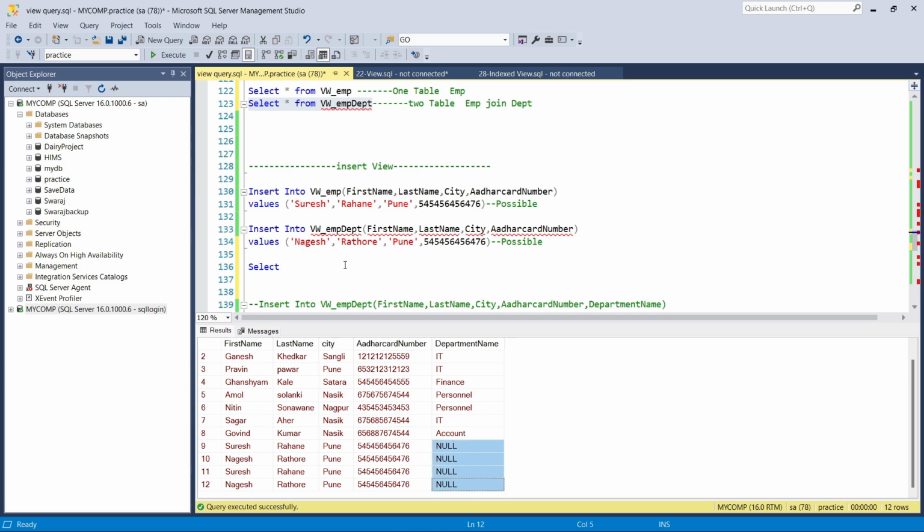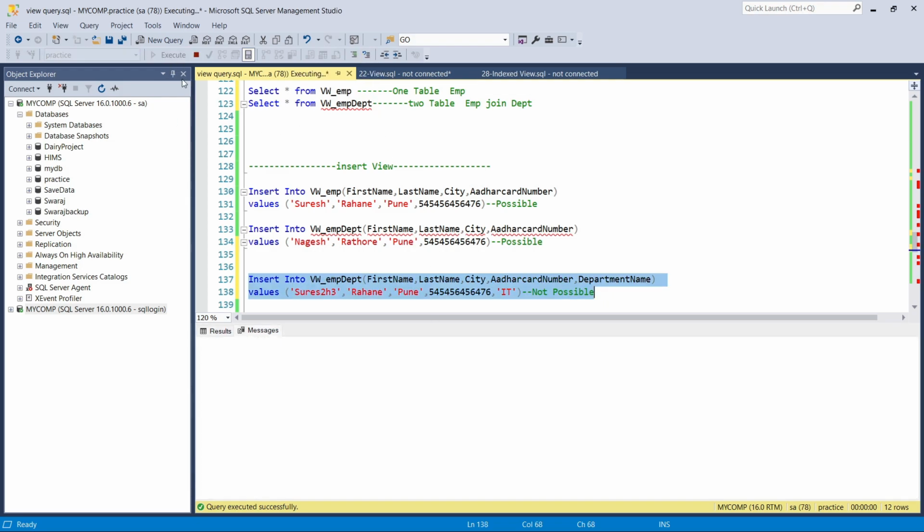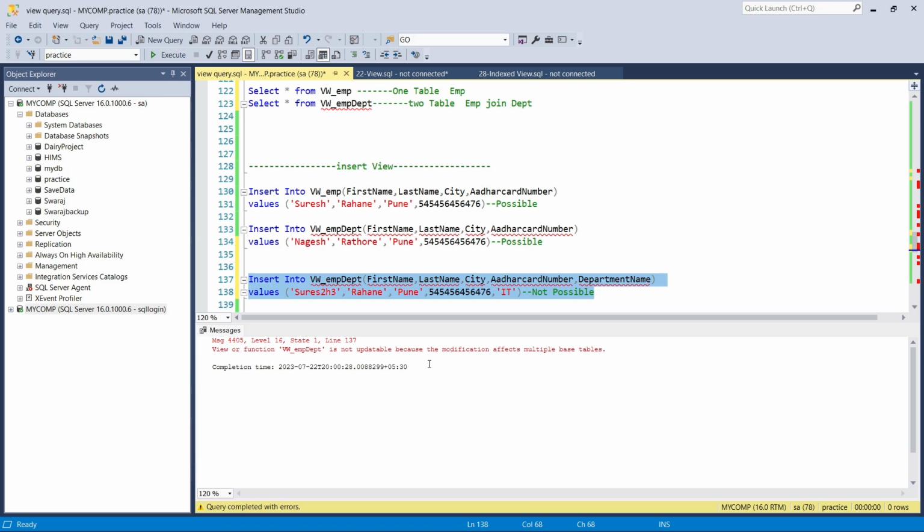And one more thing, suppose I have to insert the department name here. Can it be possible? Let's try. Yeah, it can't be possible because the view name is not updatable: modification affects multiple base tables.